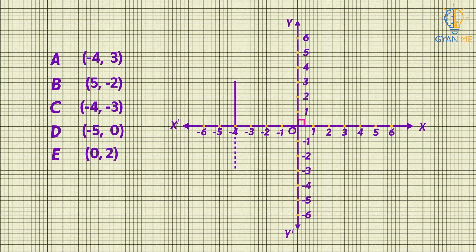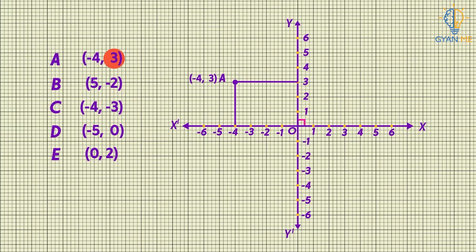Now as we know, 3 is the y-coordinate. So locate 3 on y-axis and draw a similar perpendicular from y-axis parallel to x-axis towards the earlier drawn perpendicular. Now the point where both these lines intersect is our required point A. And we can say that this point is located at coordinates (-4, 3). Observe that it is located in second quadrant.